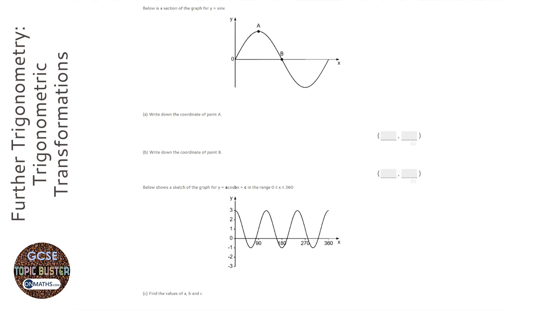Okay, so this question relies on your knowledge of sine and cos waves. The first one is just a basic sine wave, and you should know that sine and cos work in sort of units of 90. So point A is 90 on the x-axis, and point B is 180 on the x-axis. Now at point A, all sine and cos waves go up to 1, so sine goes up to 1, and point B is at 0. That's a nice easy one.